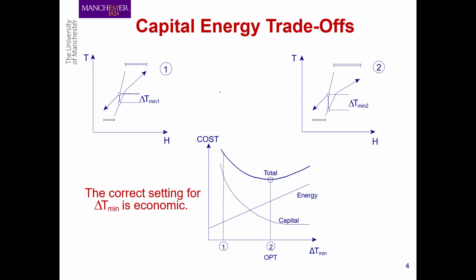But that is not the whole story, because the value of delta T min also dictates the area of the heat exchanger required for the process. We know that Q is equal to UA delta T, and if the delta T min value is increasing and you keep Q, let's say, constant, the area required for heat exchange decreases. So that's the advantage of increasing delta T min: although we are not saving on our energy cost, we are saving significantly on our area cost.